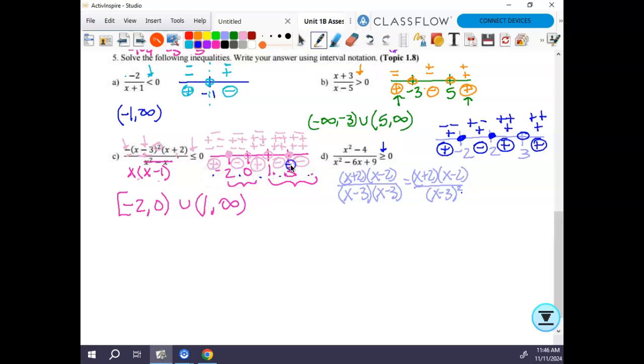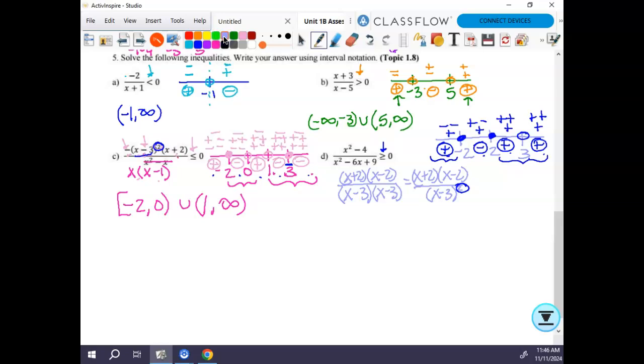Here is where we didn't alternate, and we didn't alternate here because at x minus 3, we had some tangency and it was squared. Here we have positive, negative, positive, because at x minus 3 here, we had togetherness that was squared. So that's where you're not alternating. We want it to be greater than or equal to 0, so I'm looking for this and this.